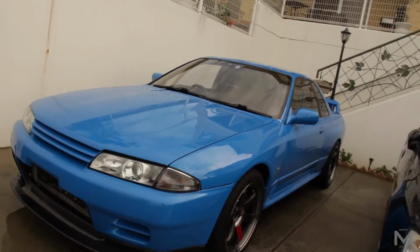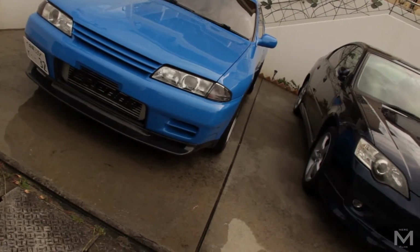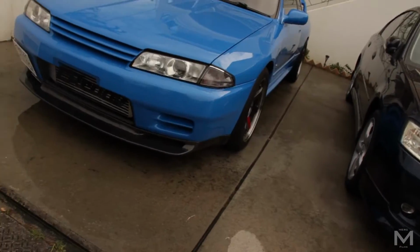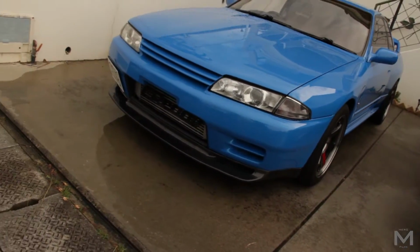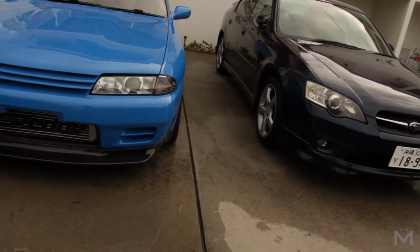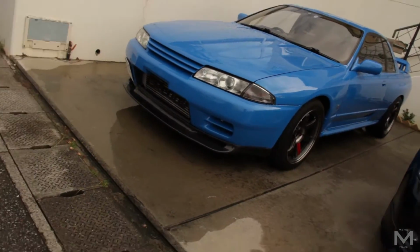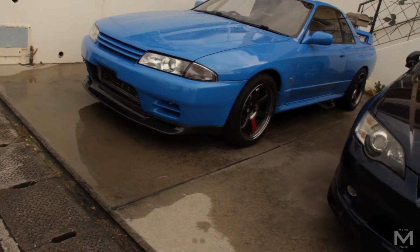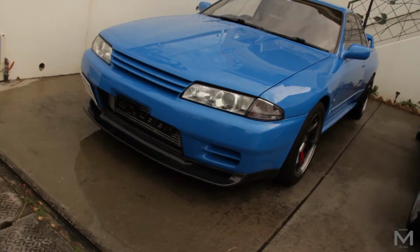Oh, we also changed the old clutch. I had an OS Giken twin plate in the car when we first got it, and I've been running it for a few years now. When we pulled the motor, the clutch looked pretty tired. So what we ended up doing, we got an ORC twin plate, a little more chattery. It chatters a lot when you put the clutch in. It's a lot louder than the last one. Function wise, it works just as good.